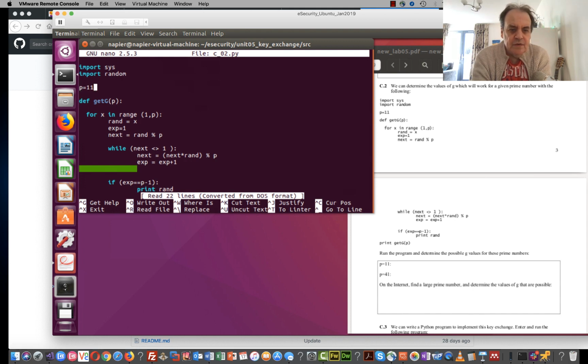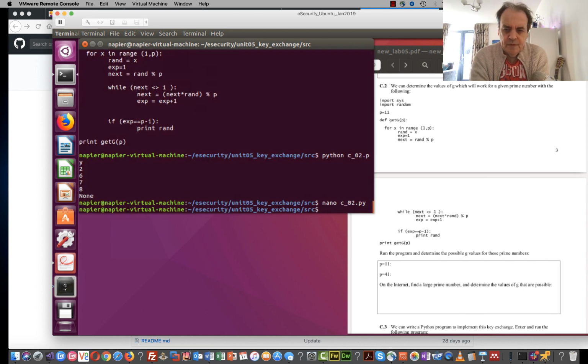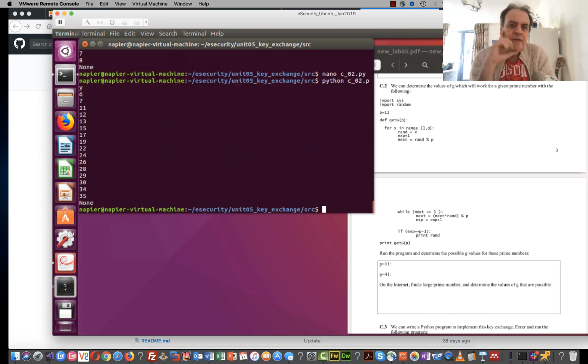So we'll try 41, and that'll be safe. Okay, so for 41 we can use 6, 7, 11, 12, 13 and so on. We probably want to pick as small a value as possible because we don't want too large values being created.